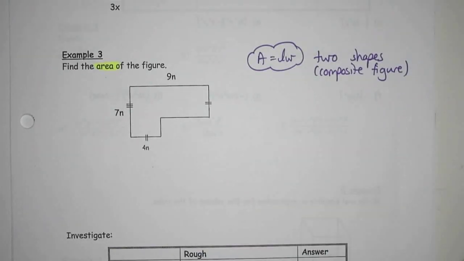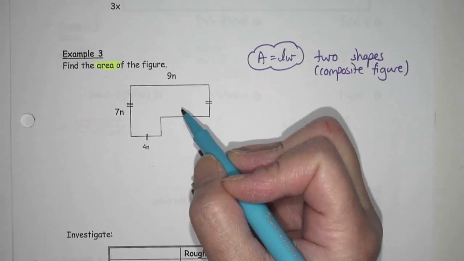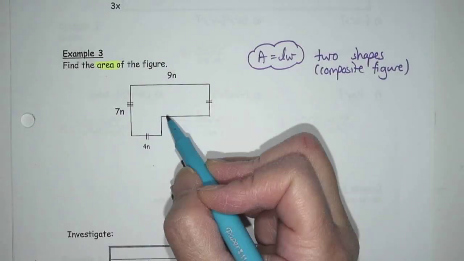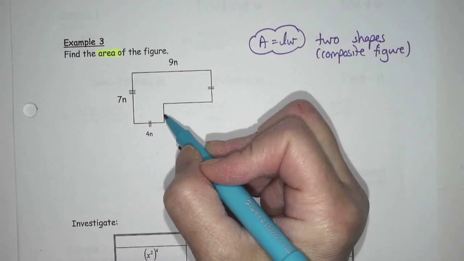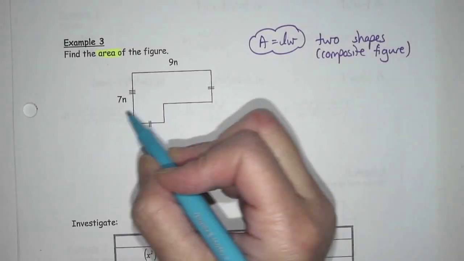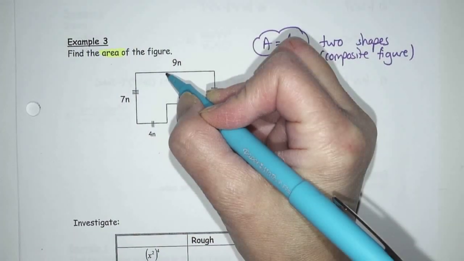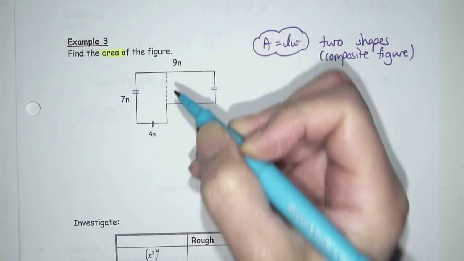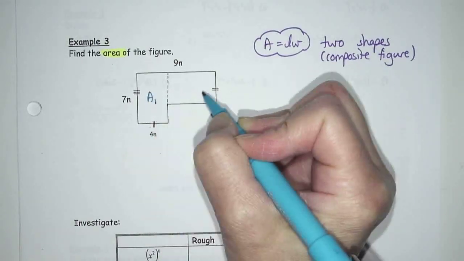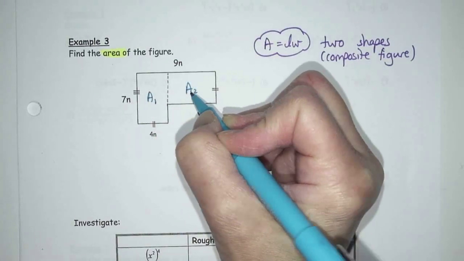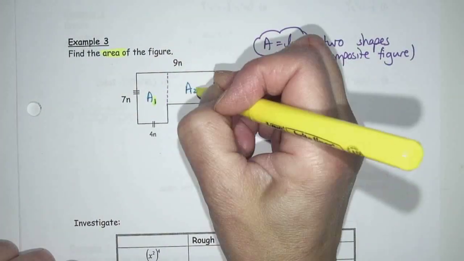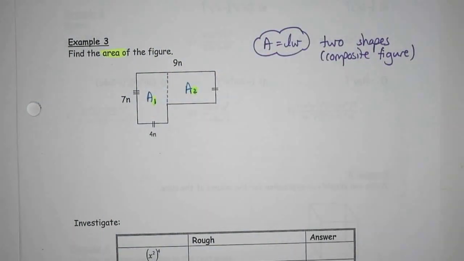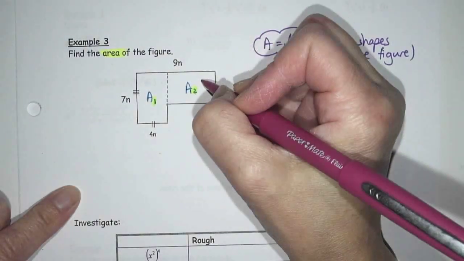You have two different ways to look at this. One way you can look at this is it's two rectangles. Actually, there's three different ways. It's two rectangles attached to each other. So if I cut this shape this way, this would be area 1 and area 2. And you'll notice this is subscript. So that is subscript.